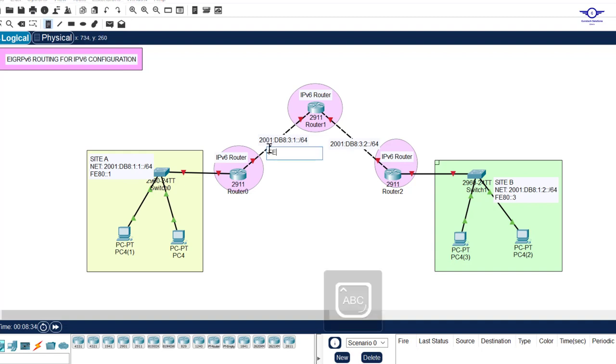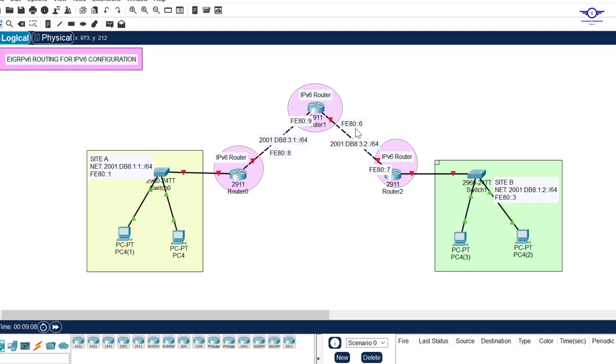So just say FE80 double colon, and here I'll use, let's say, 8. This one would be like the router ID here. On this side it will be FE80 double colon 9, and I want this one to be FE80 double colon 7, and FE80 double colon 6 here.